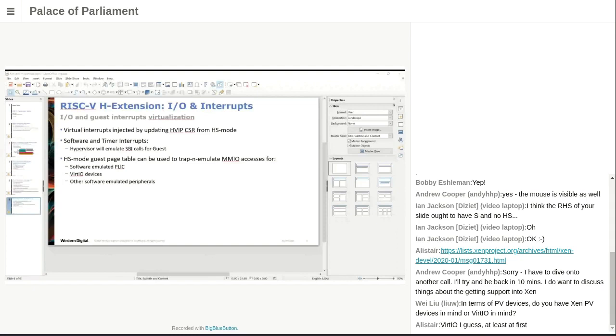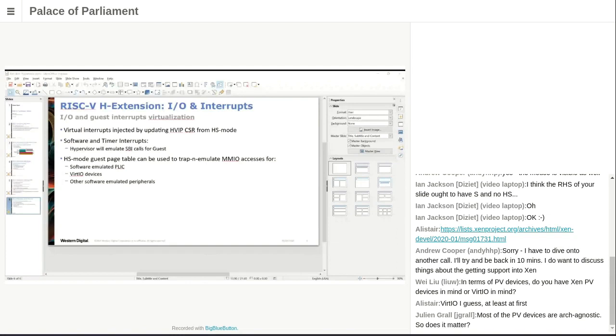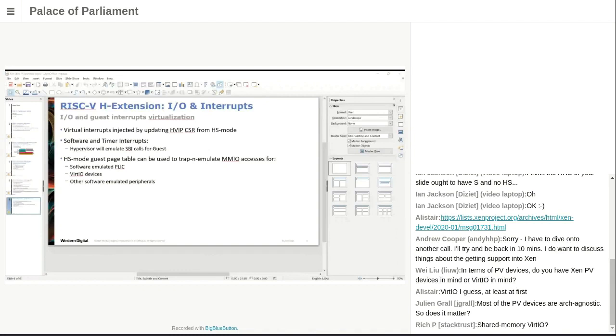Okay. VirtIO. I don't think we actually have VirtIO yet. I know people are working on it for probably the same reasons, but before you can actually get a guest working, I think at the moment you'd have to implement some, because there's a disconnect between how Zen works and how KVM works that makes VirtIO a bit of an impedance mismatch. Stefano or someone else might be able to talk more about that, but I don't think Alistair meant that VirtIO needs to be the only one supported.